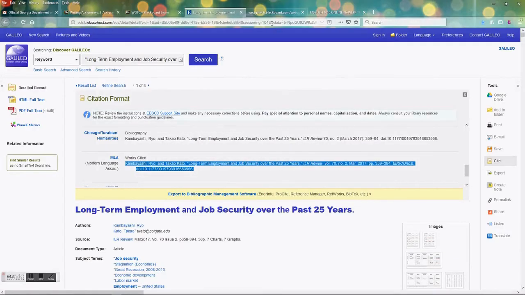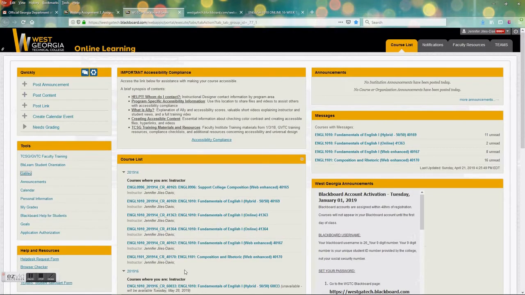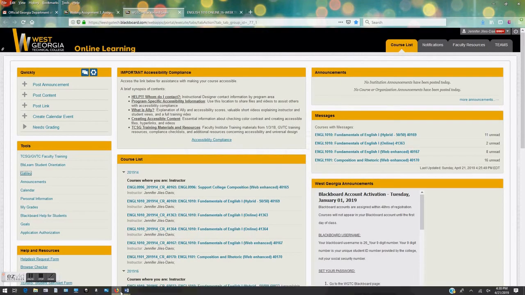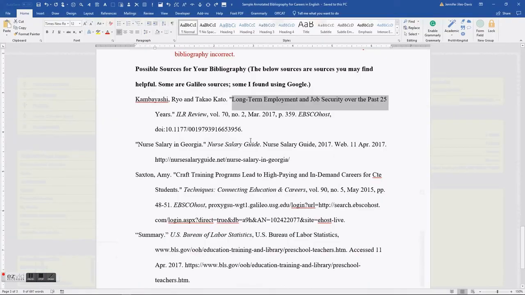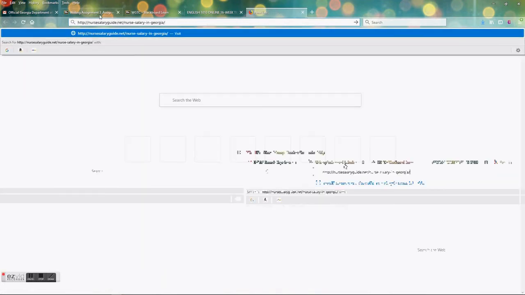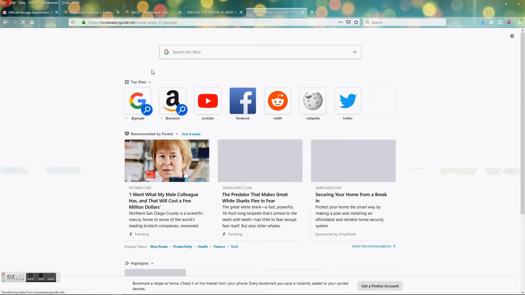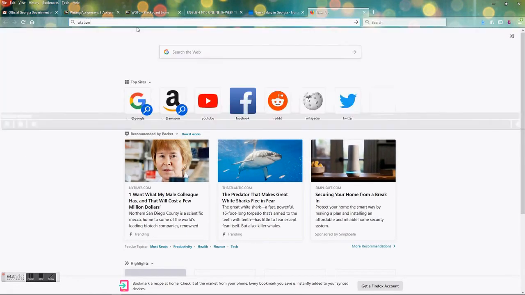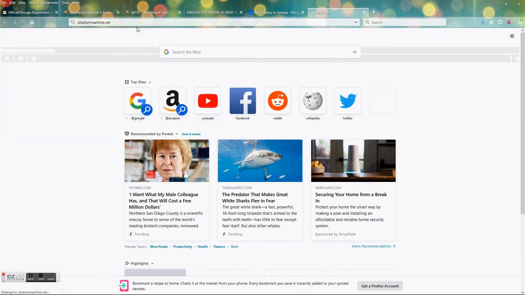There's one more site that you can use, because when you go to these websites that are not from Galileo, they're just Google websites that you find, then you're going to need to cite those sources, and that can be kind of a pain. But if you use, let's copy this one right quick, and I'll show you what to do very quickly. I'm going to just select it and press Control-C, Control-V in the address, and the website should pull up for me. It does. And then I'm going to open a new tab, and I'm going to go to citationmachine.net.